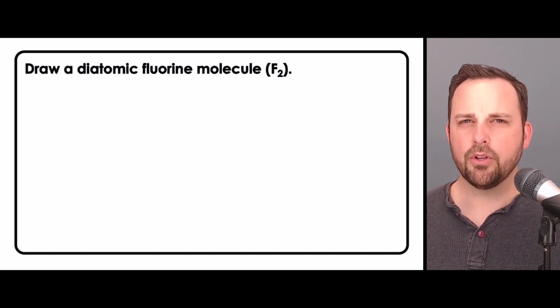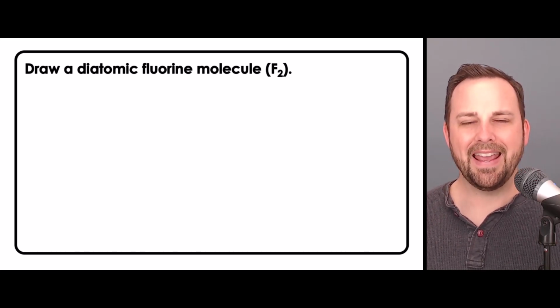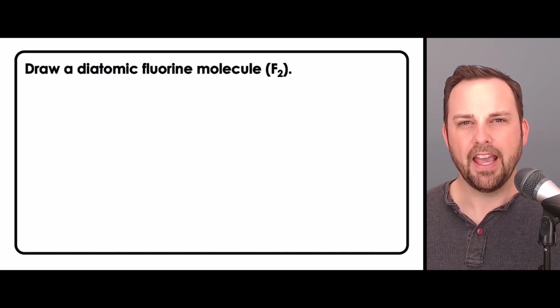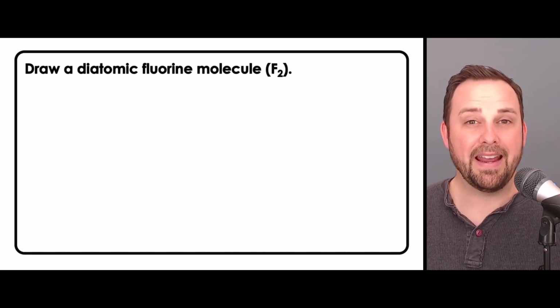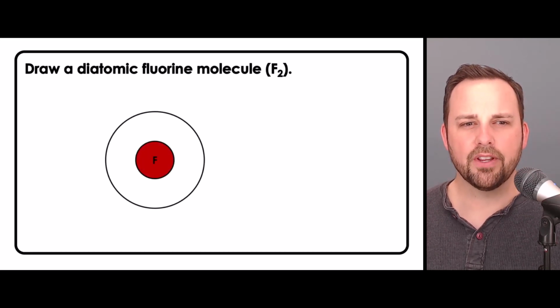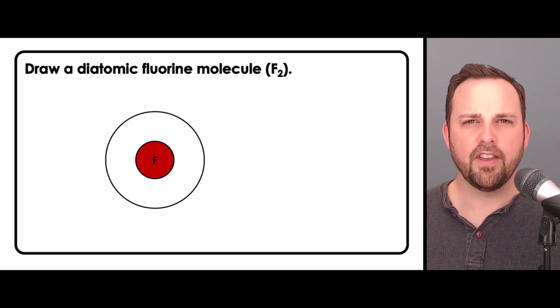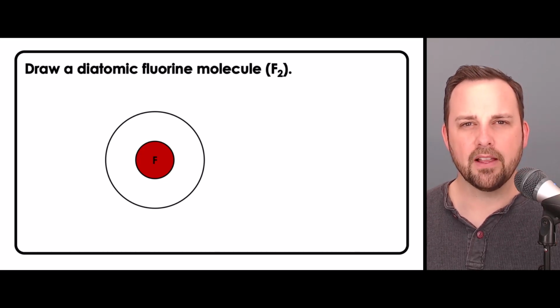The diatomic fluorine molecule is going to be a little bit different because now we're dealing with shell number 2, which can contain 8 total electrons, and because it's the valence shell, it needs to be organized in a way where it can have 8 total electrons. So we'll start by drawing the first fluorine atom and its valence shell. Notice that we're only drawing the valence shell in these illustrations. We don't need to draw the first shell, we're only drawing the second shell, which is the valence shell.